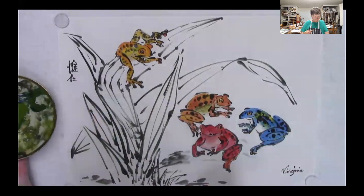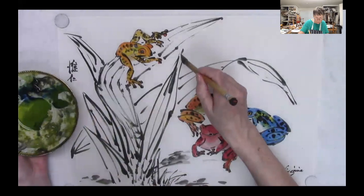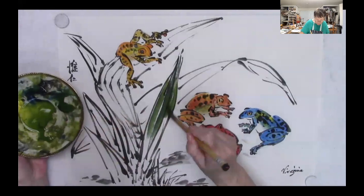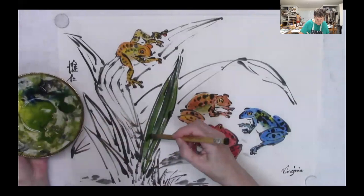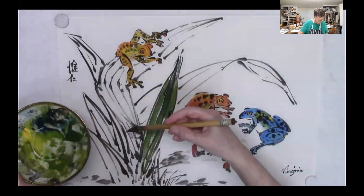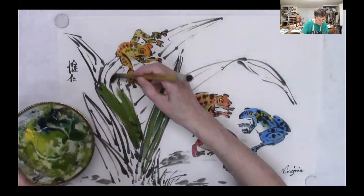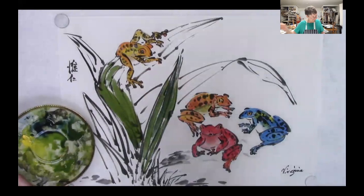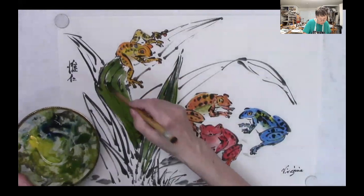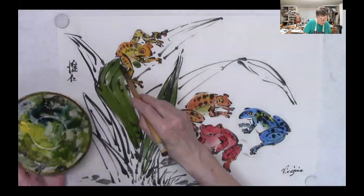So this one's in front, so let's give it a dark color. You see it's got quite a bit of color there, and I'm changing the color as I do it. All right, and the one he's on, let's make it dark down at the bottom, but it'll probably get lighter as it comes up. Although we still want it to be blue because that's going to show him off. See, it's already a he in my mind. Probably was when I was painting it.